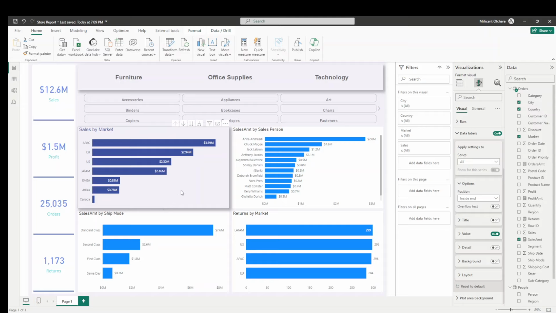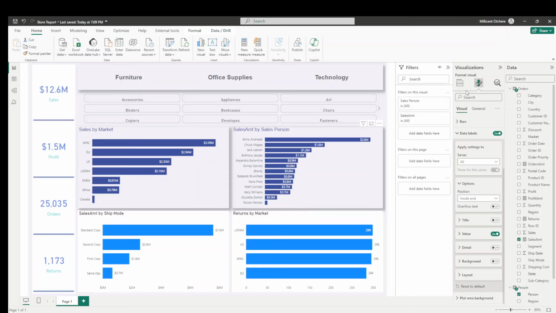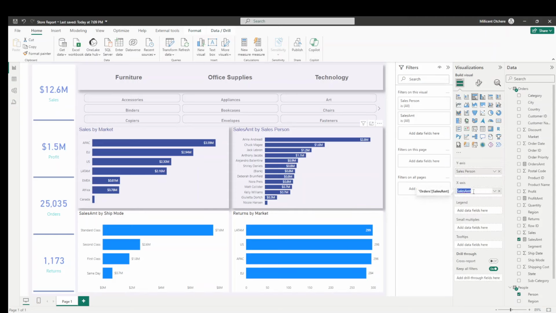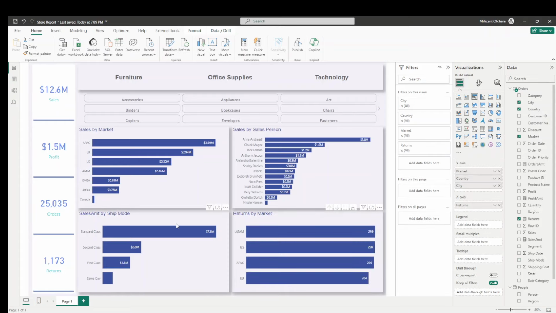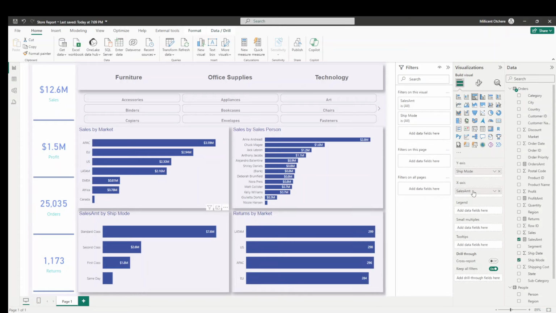And yeah, so what we can do is to pick the format and apply the same thing here. And all we have to do is go in here and change this sales amount to sales to make it look nicer. And same concept, we can also apply it here as well. And we do something similar for this. So we come back here and also change this to sales instead of sales amount. And I think everything is already looking good.